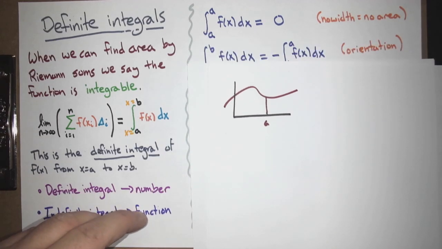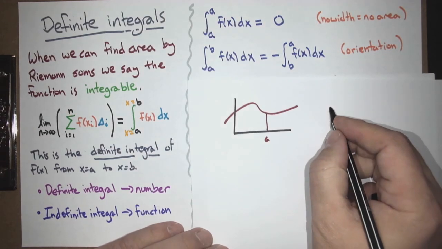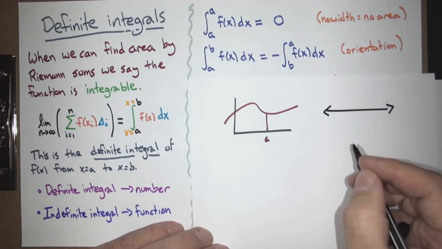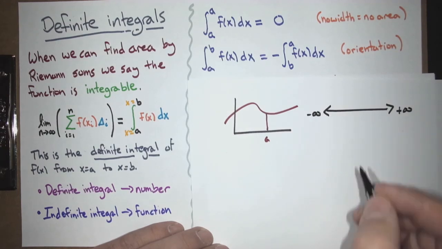Property number two. If we go from a to b of f of x dx, it's the negative as if we went from b to a of f of x dx. Which is to say, there is an orientation. And calculus actually hinges on orientation. This is especially true once you hit Calc 3. So even the number line we think of as having an orientation. So we talk about going in two directions. You have a positive infinity and a negative infinity.